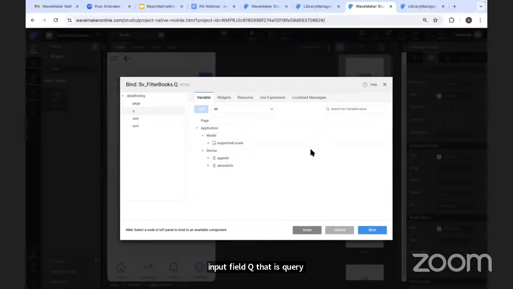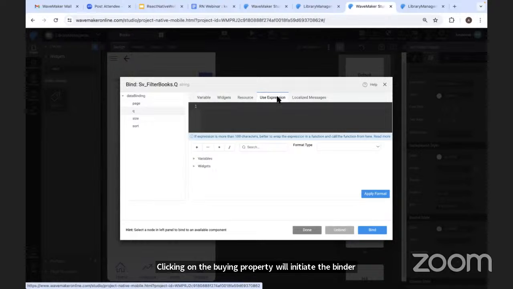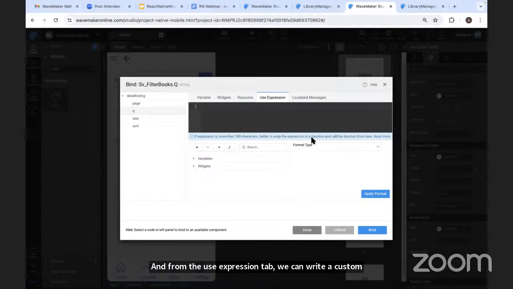Clicking on the bind property will cause a bind dialog to appear. I'll switch to the use expression tab. And from the use expression tab, we can write a custom expression to change the display setting. You can also change the date format, combine various data fields, and do much more using expressions to bind your widget.